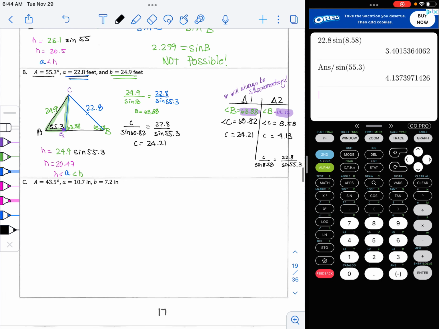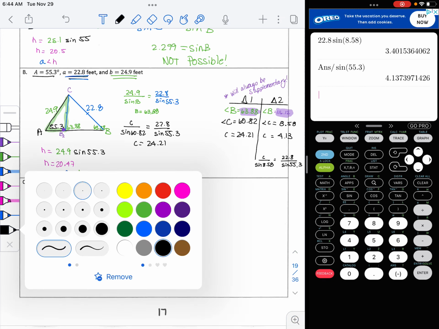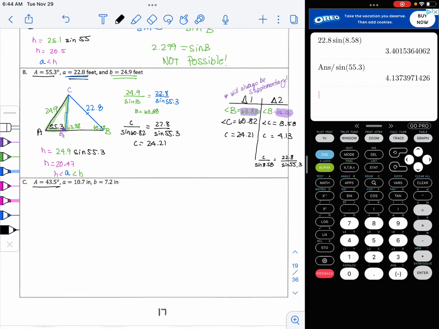Now let's do this very last one. I have this given acute angle. I have its matching side, and I have the other side. And right away what I notice is that my matching side is greater than my other side. Therefore, there is only one triangle. So we would set this up like we would normally do a law of sines. I don't have to look for that second triangle in there. If you did look for that second triangle, it wouldn't exist. Your math would show that.